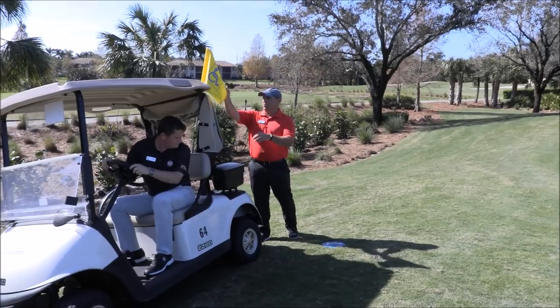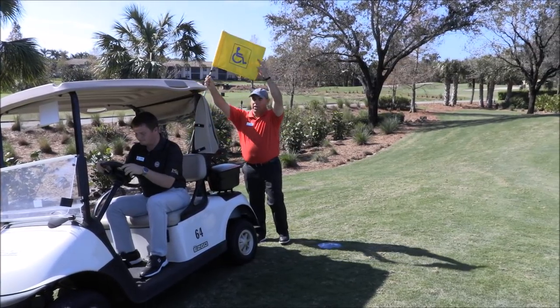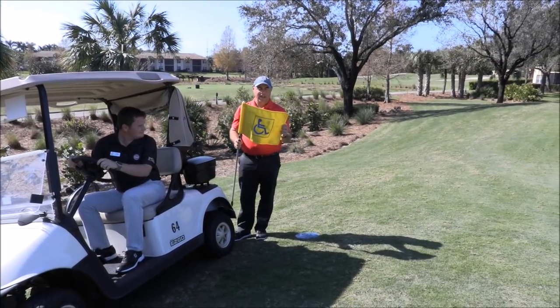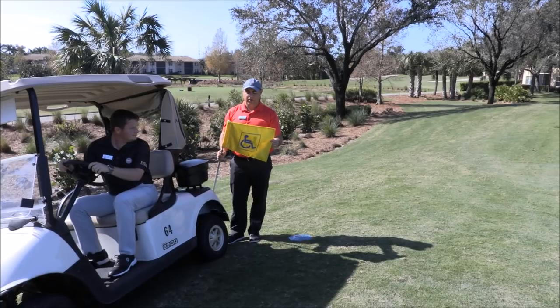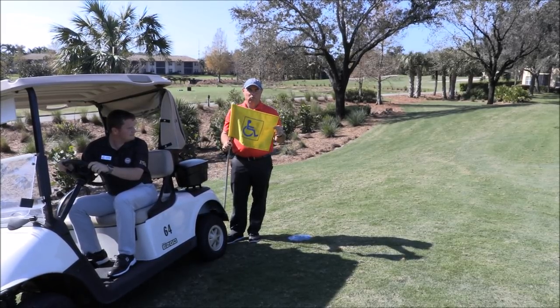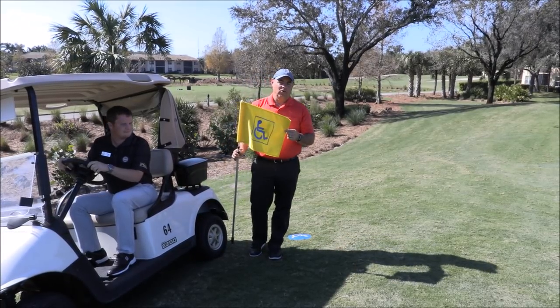You also notice that we have a yellow handicap flag. These are the new handicap flags that are being distributed for 2018. I will ask that those of you who need a handicap flag, if you haven't done so already, to please see me and fill out an application for one, because we're trying to make sure that only those who really need a handicap flag are using them. Then you can pick up a flag at the starter station.